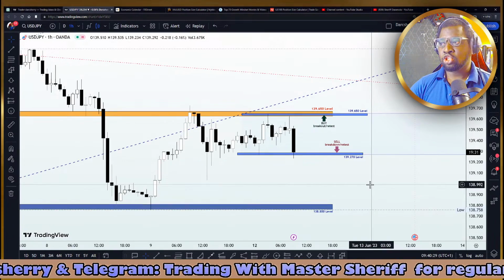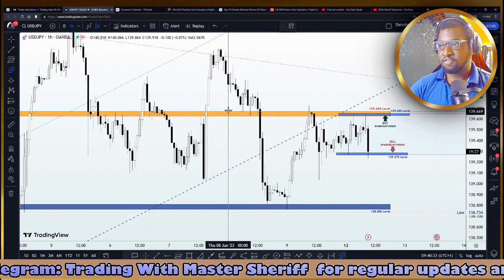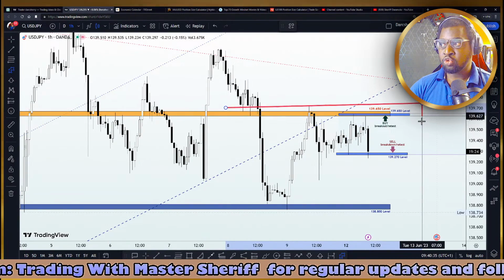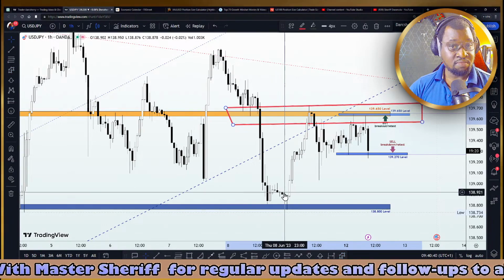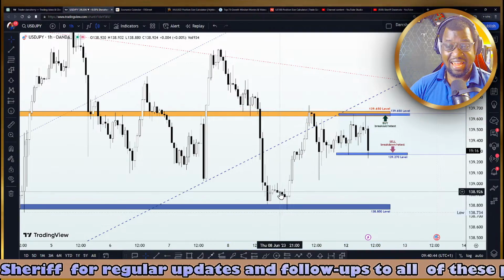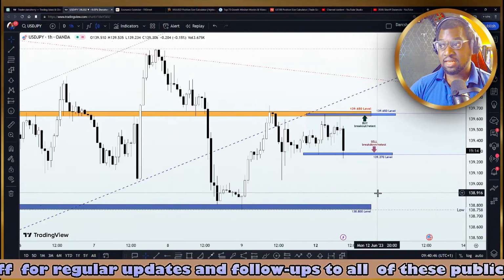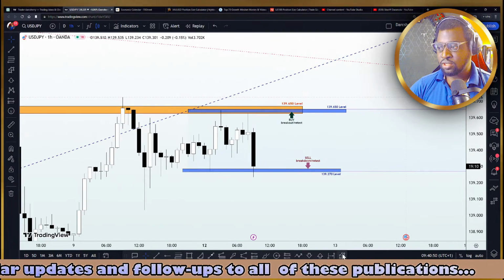So looking at the structure here, remember we had our key level at the 139.650. As you can see this morning, every attempt by the buyers to break out of this key level has been met with strong resistance from the sellers, which is a clear sign that that area is still very strong for selling pressure. Let's look at that closely here so you can see what has happened.